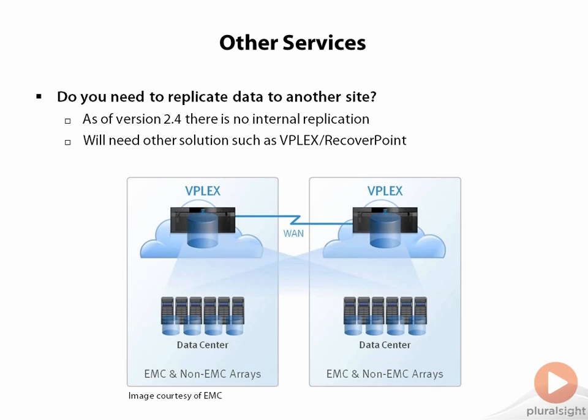vPlex is a product that we often use for active data centers, meaning we can put vPlex with an appliance in front of storage in a primary and a secondary site and split a VMware cluster or a Windows cluster, something like that, across the two sites. And if one site fails, everything immediately takes over at the secondary site. And it gives you true active storage. Those clusters can access the same data stores or the same volumes from either site. And again, so if site A fails, VMware HA will restart the VMs on site B immediately. You don't have to do orchestration with something like Site Recovery Manager. So vPlex is common for that.